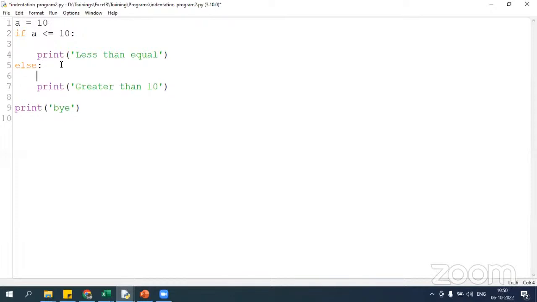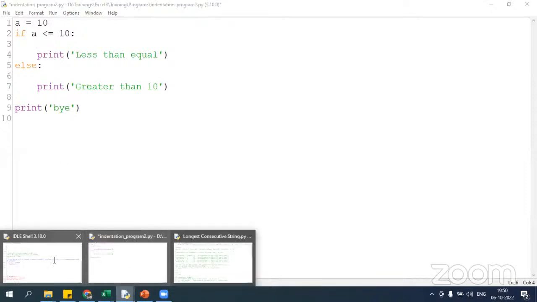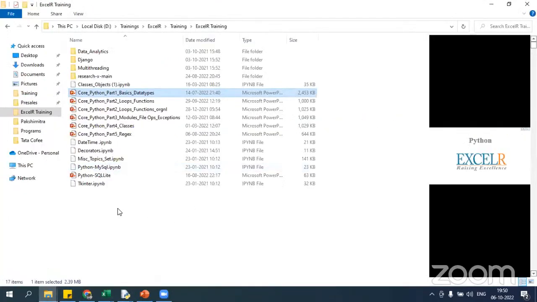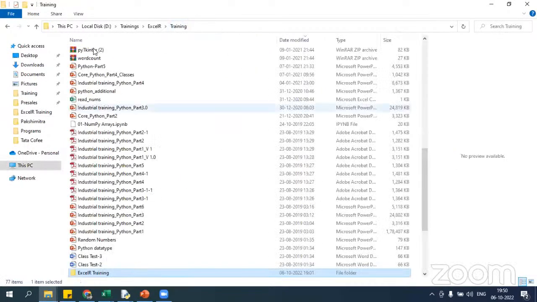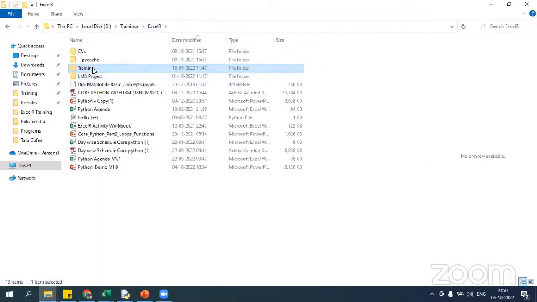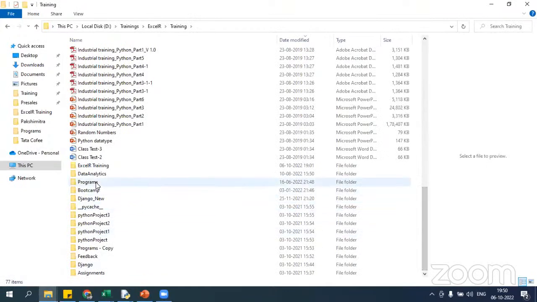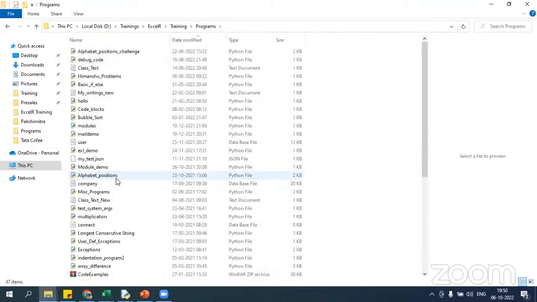Now, I will ask you to start programming along with me. Okay, so open up your IDEs. Last day, somebody had asked me, how do I save whatever I have done in the IDE? So what you are going to do, my friends, please create a folder for your programs. Like you see, I had created one under my training folder. There's something called ExcelR, there's something called training, there's something called programs. You can create a folder separately called programs anywhere you want.